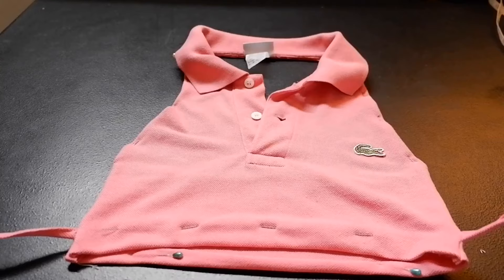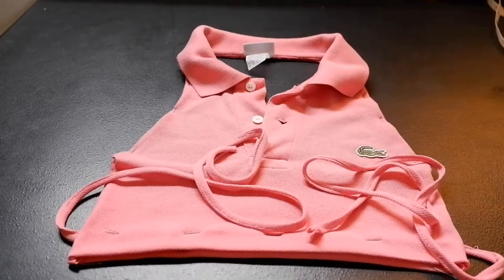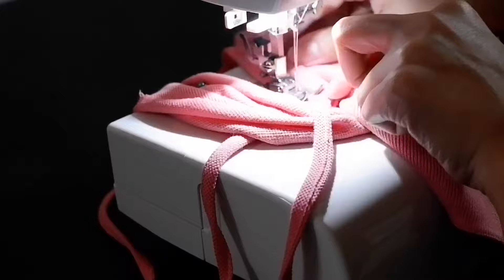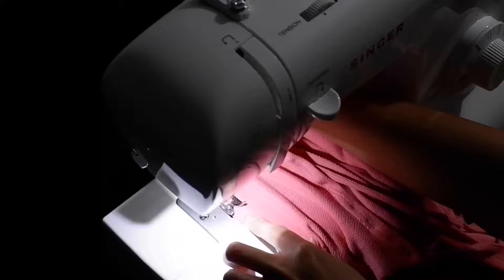This is how the top looks after being sewn on both sides. For the final step, I hemmed along all the pinned sides. Relative to the next top I'm going to show, I think this top was a bit more challenging because of its quite stretchable fabric. Nevertheless, I still made it — even though it's not perfect, it's really far from perfect, but I know I've improved a lot on my sewing skills and I deserve a pat on the back and a good iced coffee. I'm really just happy with how this top turned out, so here are a few seconds to appreciate what I just made.